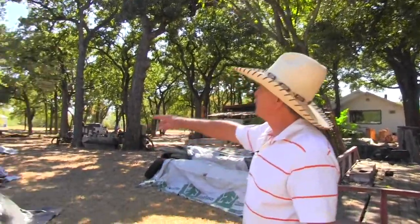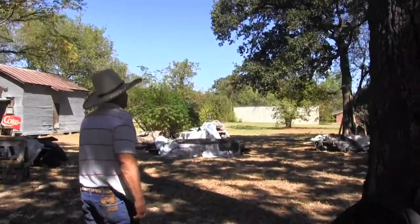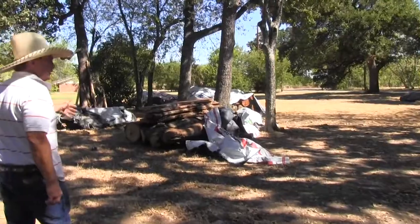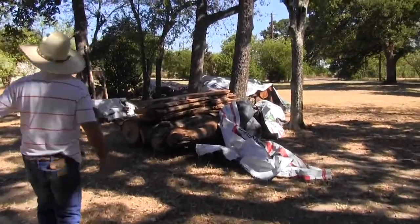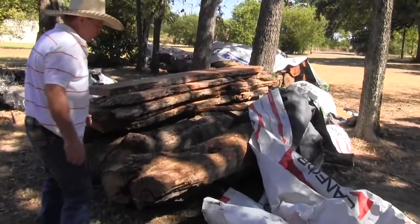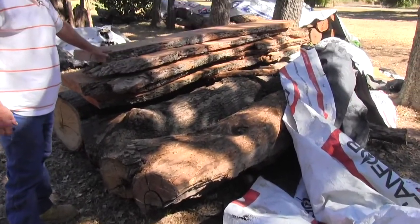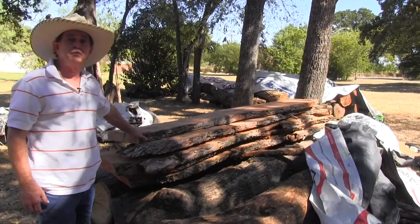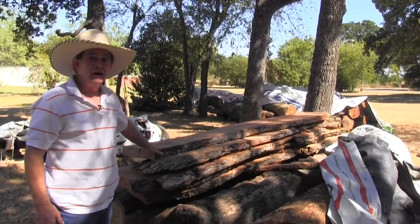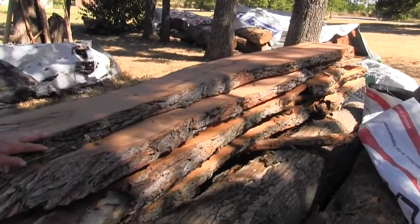And this is my little wood farm, my little Ponderosa. This over here is where I get started at. I cut these up, and I've got my wood in different stacks for different kinds of wood. This is a bodark tree. This is an oak tree. This is mesquite. This is fixing to be a dining room table, 8 foot long out of mesquite. I need one more 8 foot tree, and then I'm gonna start putting it together.